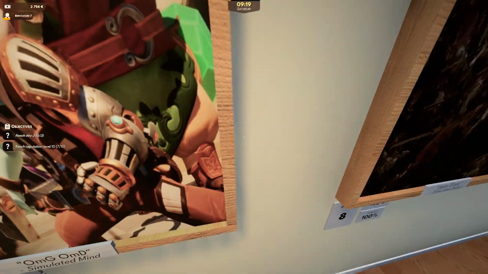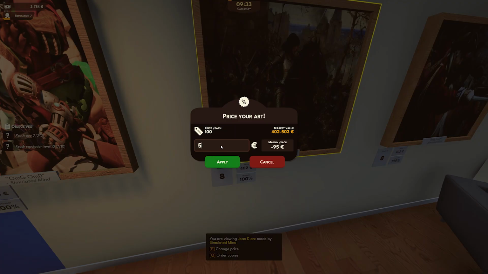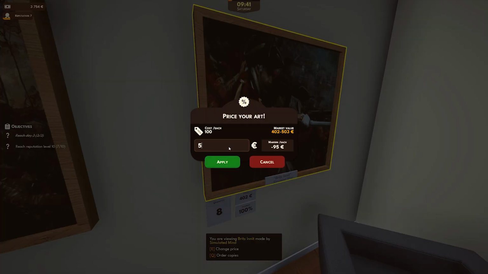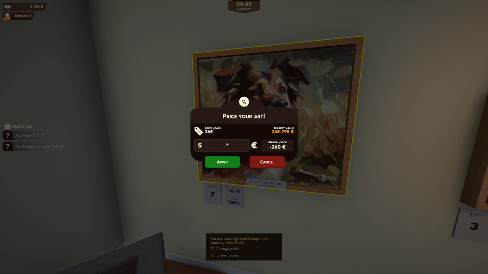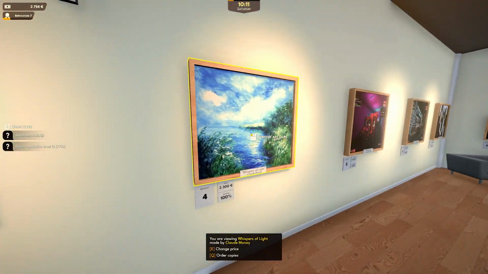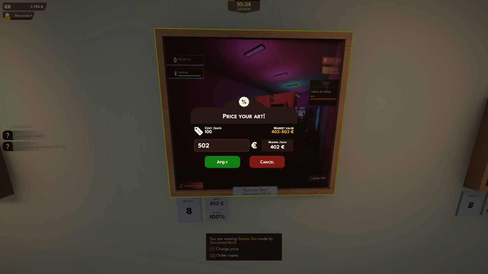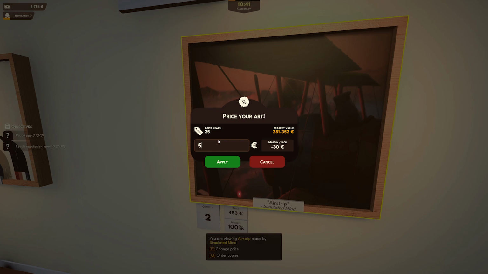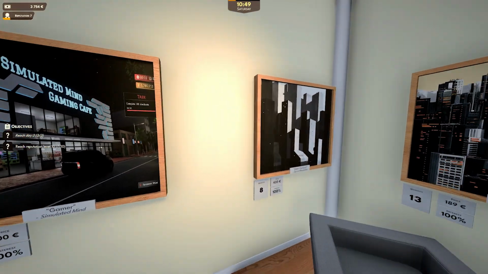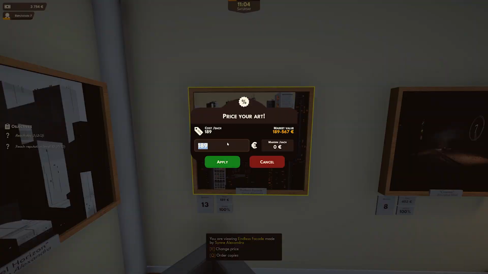Oh, let's change the pricing, actually. So we can bump that up to 500. Say 502. 502. 565. Let's do 425. 100's fine. 453. Yep. Do 500. You know, 502. It'd be nice if you could change the prices in the computer, actually, instead of having to jump around from painting to painting.